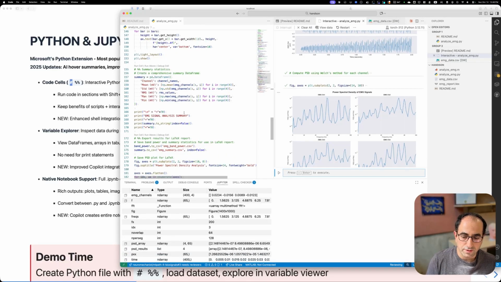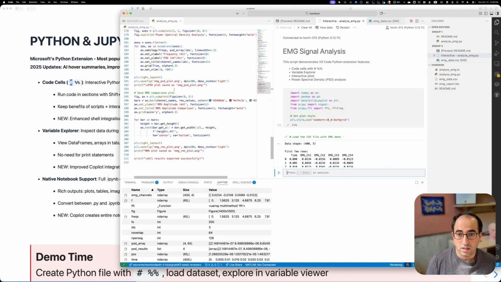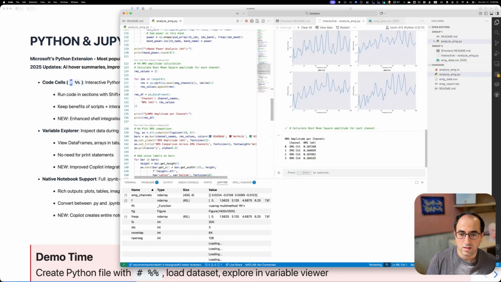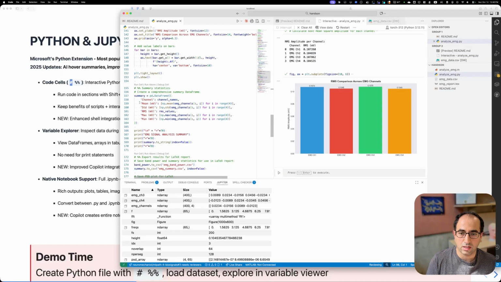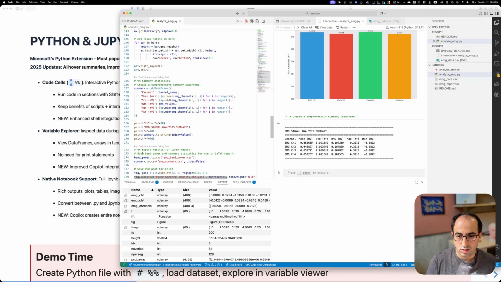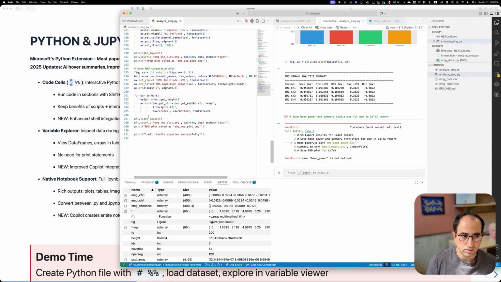This is a feature I really like from the Python and Jupyter extension, that you can explore the data. This is probably not ideal for production code, but at the same time, I think it is fine for exploring. And then when the exploring is done, you can move from this to your next section that is more production-focused implementation. I'm going to do some things, and it's just saving some data for me.